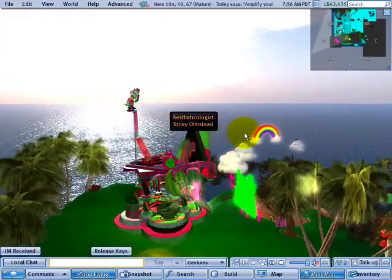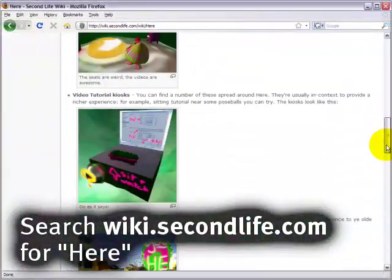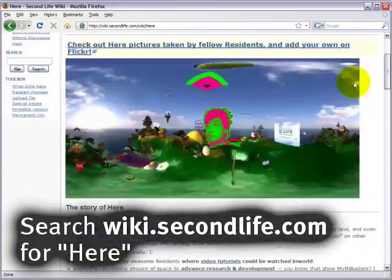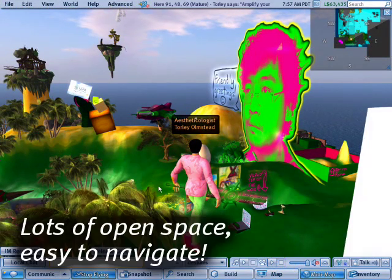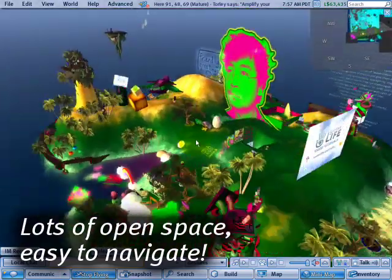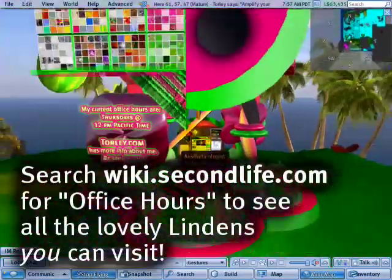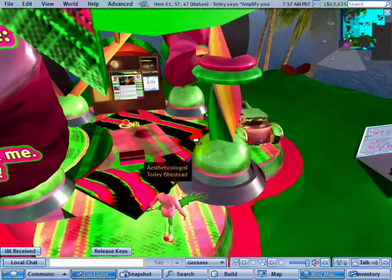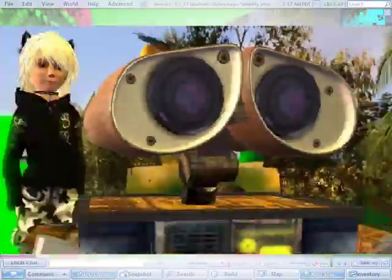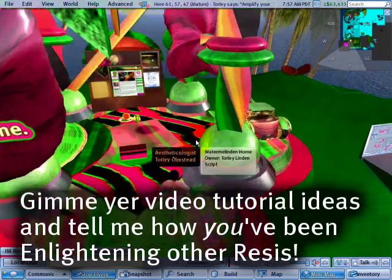Right over here. You can pay attention to these coordinates, or I do have a simple wiki page where you can see the coordinates and click through SLurls to get to various locations. But I deliberately have it designed so you don't need to focus on specific granular sorts of maps — you can look at the rolling hills and landmarks and pretty much tell which part you're on. And you can come here to my office every Thursday, as it says, at noon — currently Pacific time. Come here, hang out with me. As you can see from pictures I'm showing on the overlay right now, we have quite a raucous and fun office hour where you just chat and bring up your concerns, especially things about video tutorials and resident enlightenment.